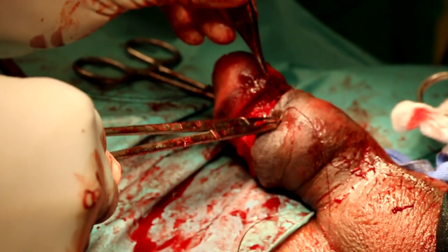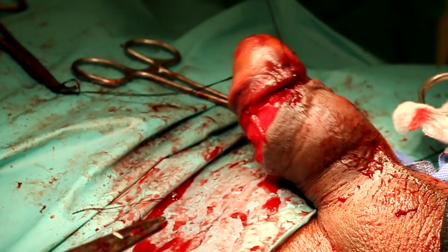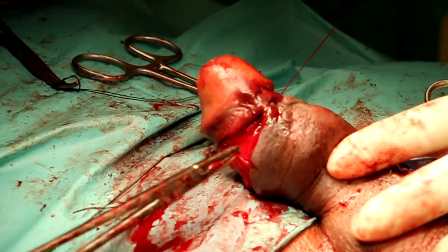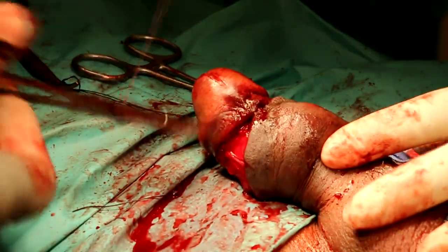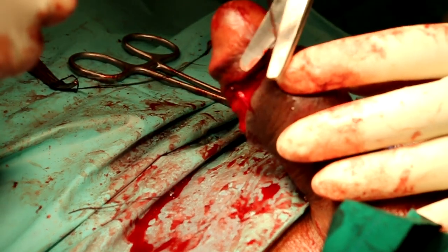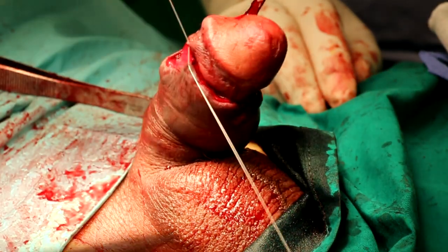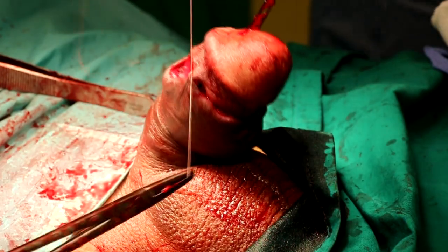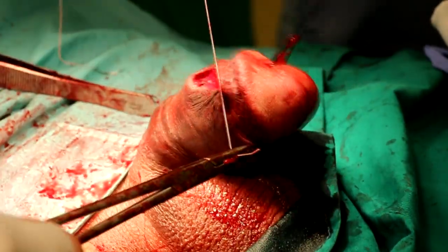Because of the edema and swelling, it's better not to close the skin from one end all around to the other end, but to take landmarks. The landmarks that can be taken are 12, 6, 3, and 9. Then you can close the skin in between. This one is at 9 o'clock. After that, you can close each quarter separately.